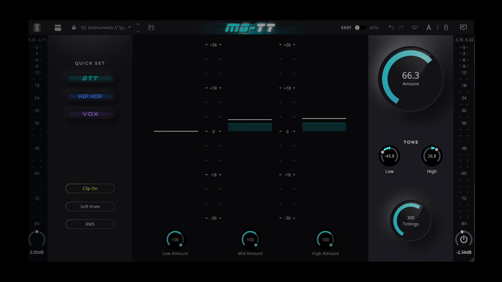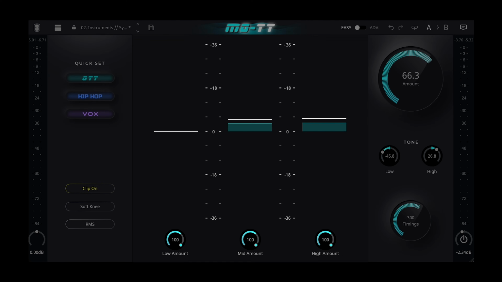On the right hand side we have the amount control, which is basically the main control that adjusts how much you want to process the signal. This allows you to adjust how much compression is applied to all of the bands together, so it's like a global control for the highs, the lows and the mids. It scales all of the ratios, the input and the output, and it's exactly how the amount knob works in the original OTT in Ableton.